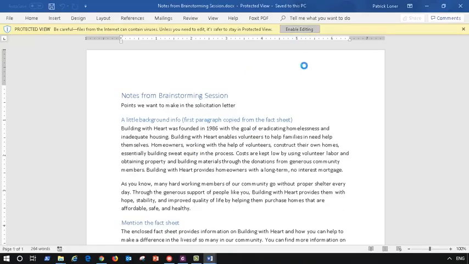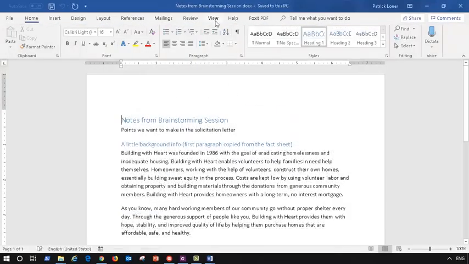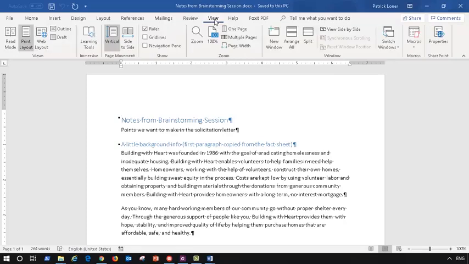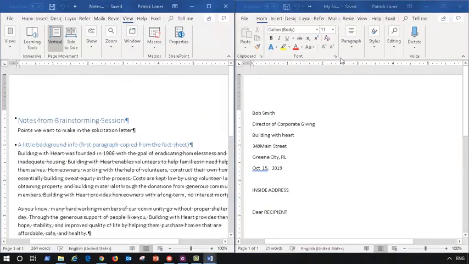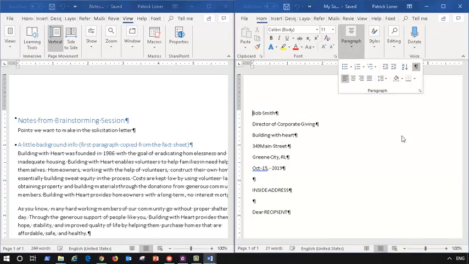All right, so we're going to click Editing, click the paragraph to view those. Okay, and now we want to just arrange these so we can see both of them at the same time. There are multiple ways of doing this, but you can go to the View tab, and then in the Window group, here we have a couple of different options. So I could just say View Side by Side, and it's going to open up the two Word documents side by side to one another. All right, that allows you to see them both.